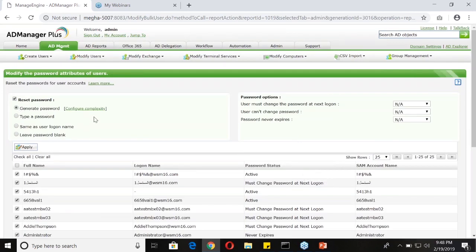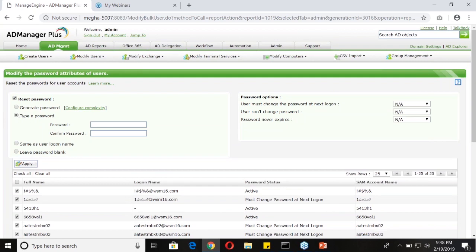Here the administrator can give a password which is suitable, let's say a very robust password, abiding by the domain password policy standards. You can give a password right here and ensure that all these users' passwords are reset, and the password that he specifies here will take effect.